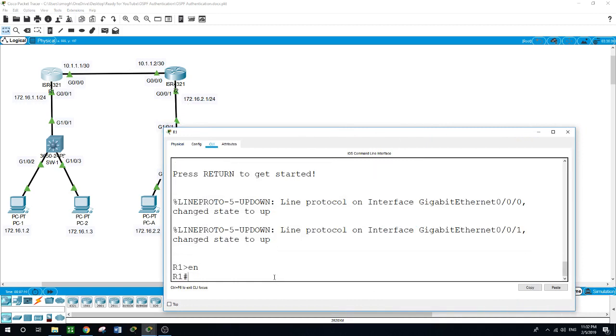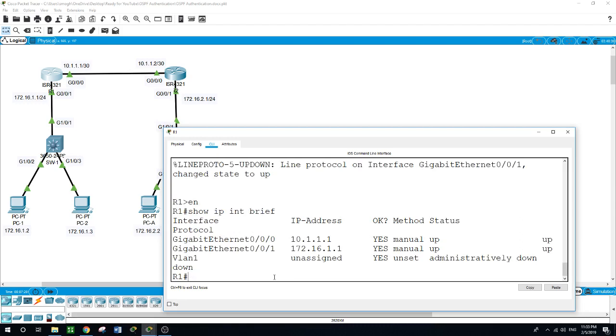I'll run this command first: show IP interface brief. As you can see here, on GigabitEthernet 0/0 on this side of router 1, we configured this IP address, and 172.16.1.1 on GigabitEthernet 0/1 on this side of the router.